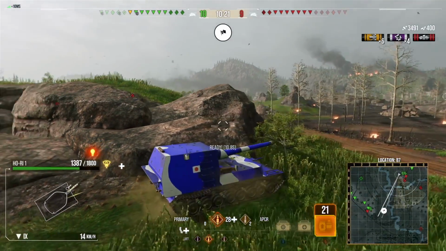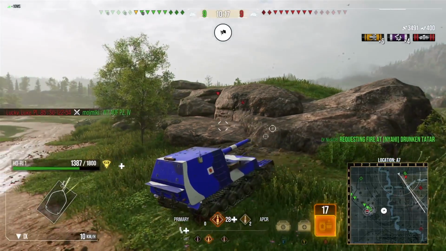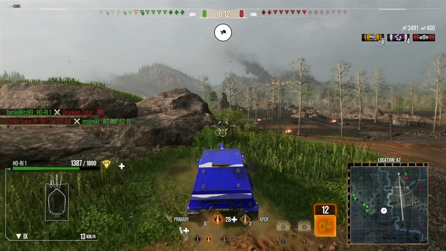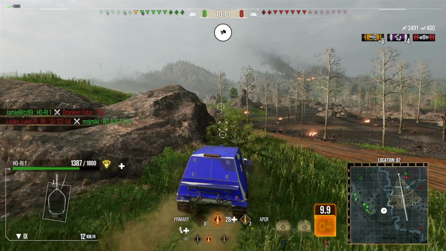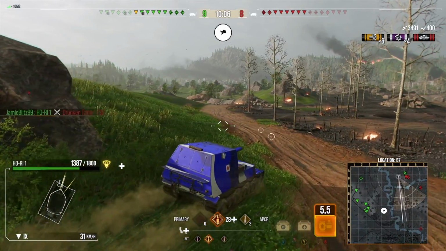So I'm on about 3,400 damage now with 400 blocked. And again, it's very, very even. 9 versus 9 or 9 versus 8 now. So this game is definitely in the balance. It's only really me and this one heavy tank left on this side. The rest of our team are on the other side.